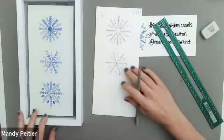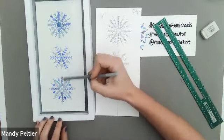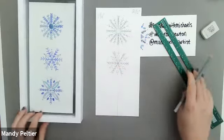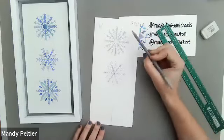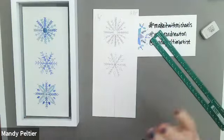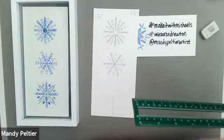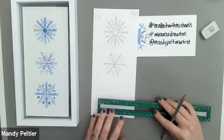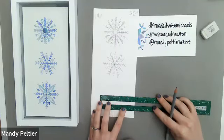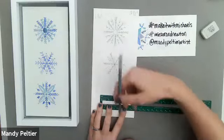All right, so for this last snowflake, we're gonna start by drawing another cross by drawing a horizontal line and a vertical line. And you guessed it, they're each gonna be 2.5 inches long. These snowflakes all have consistency with them. They all use some of the same design elements, but they're also unique, just like snowflakes. So I'm gonna hold my ruler up to the dot that I made for my very bottom snowflake at 1.25 inches, like I did with all the others.